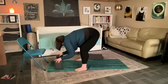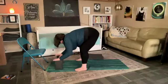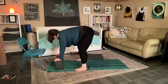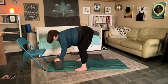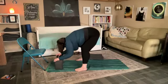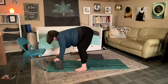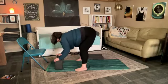And then we'll come back to neutral. You can plant your palms either on your shins, your thighs, your blocks, or chair. And we'll inhale to lengthen the spine, lifting up halfway, exhaling to forward fold. Go ahead and do that two more times. Inhaling to lift up halfway, exhaling to forward fold.